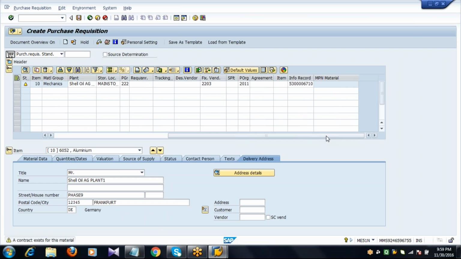here if you observe, you are able to see the fixed vendor. From where did you get this fixed vendor?